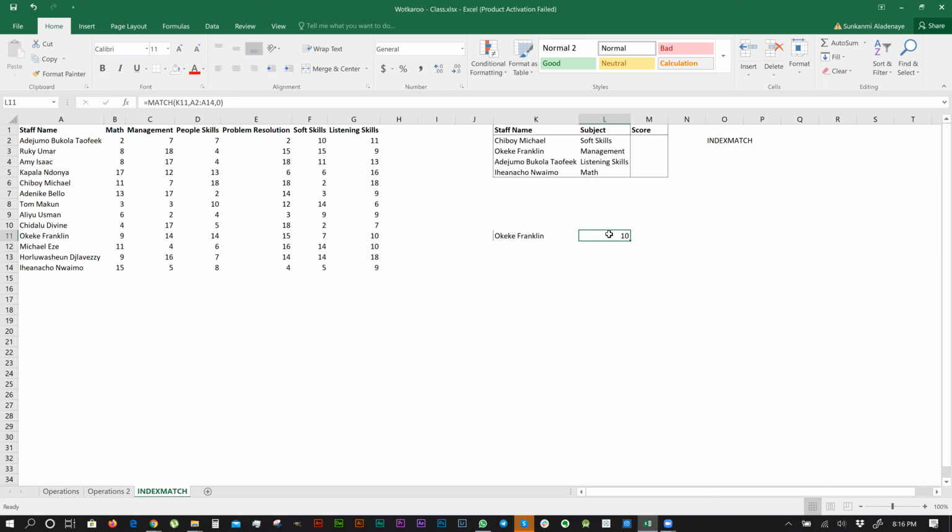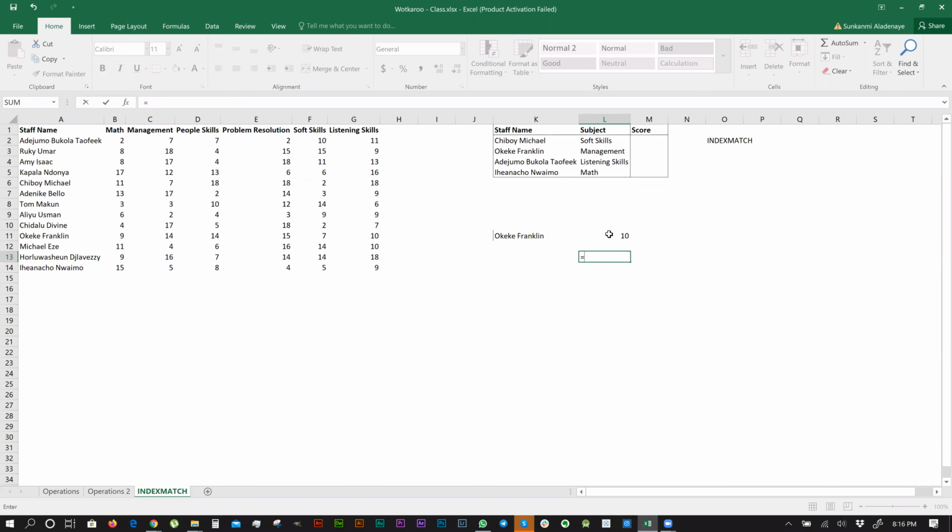Now, what does index do? Index gives the result. If I give index a position 10 in this list, it will give me Okeke Franklin back. Index shows the entry in the position given into the formula.